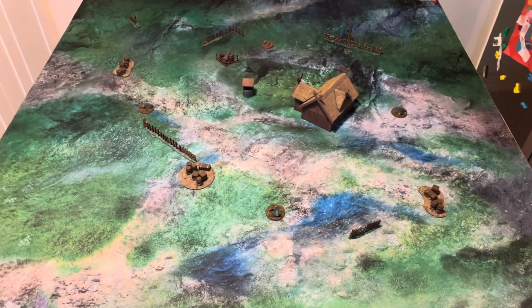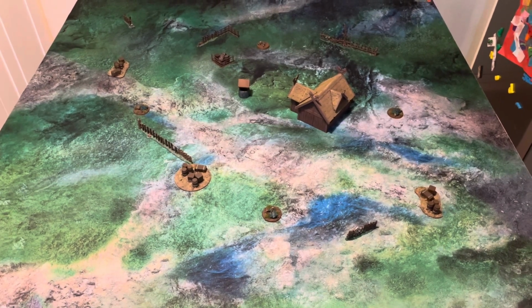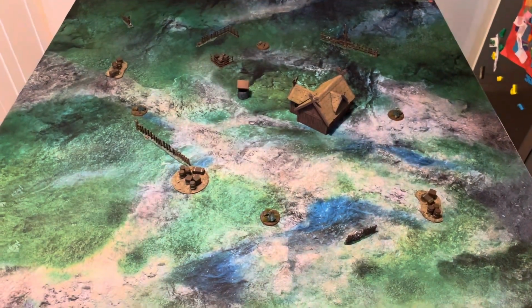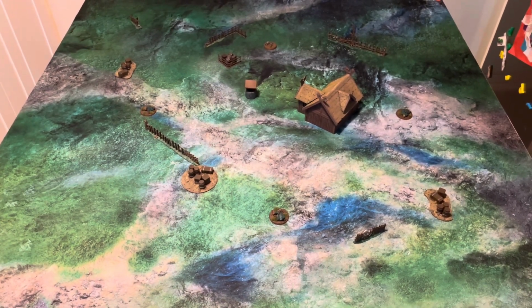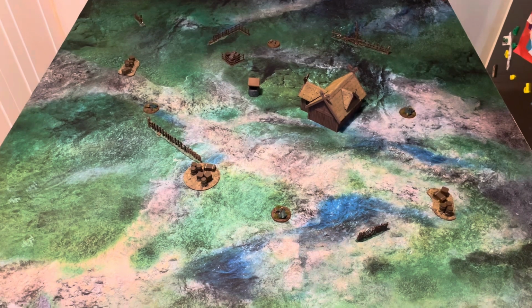This is the table for today, an outlying Rohan settlement that's about to come under siege, and there are 4 objective markers. They are the big 40mm Rohan objective markers, not used those for a while, but they do show up a little bit better on camera. And they are in that diamond formation because today's battle is Breakthrough. Breakthrough focuses largely on those objectives.